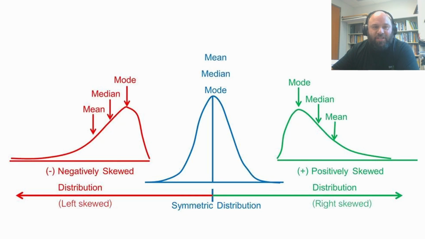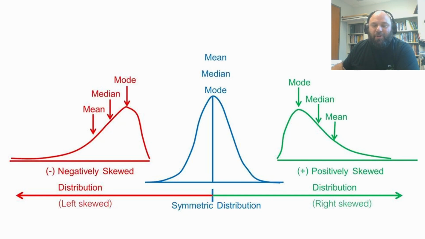So what's happening with the left skewed distribution? Well, if you follow my cursor, we've got these extreme values to the left. And those values are dragging the mean down further and further to the left. They're not impacting the median. The median doesn't care about extreme values. It only cares about what's in the middle, whereas the mean cares about what those values are. Similarly, with right skewed data, like we talked about with income in the last video, the extreme values to the right are dragging the mean further to the right than the median.